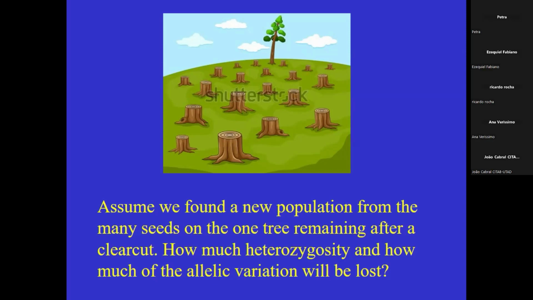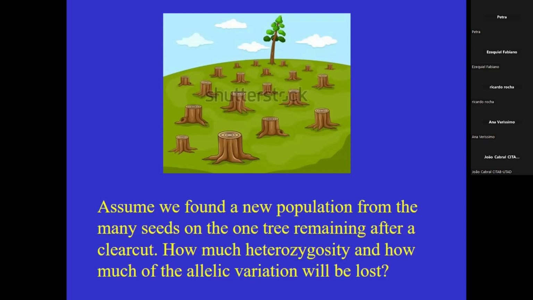How many, you were saying, seedlings? Well, this is a pine tree, has 1,000 seeds, which is a random sample of all the trees in the population which pollinated those seeds. So how many alleles do you think are going to be lost? I would say probably none, or very few, because those seeds, assuming there's random mating in this large population, are going to be pollinated by lots of different males.